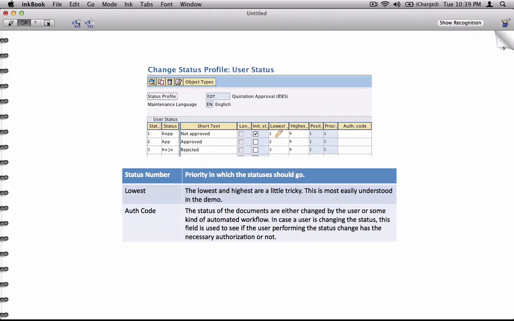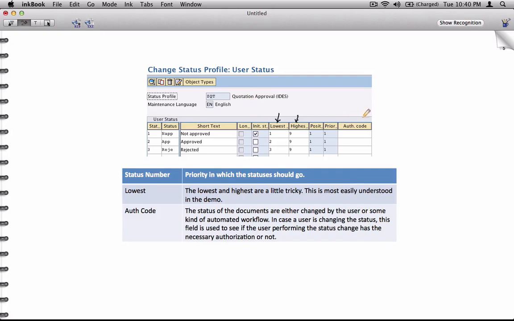Now there is another tricky thing called the lowest and highest. I'm not going to talk about it at this point. It's a little confusing to understand, not very useful, so you don't need to really bother about it if you don't understand it too much. But I'm going to revisit this once you get a hang of this whole status profile.